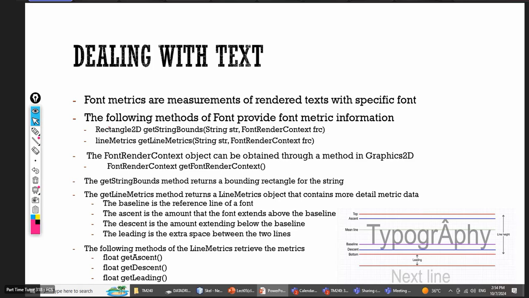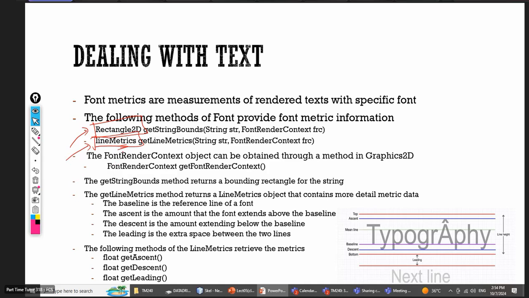So this is some information that you can extract from the text or the font render context. We can also extract the rectangle holding the message, or we can extract the different lines by using the line matrix. And once we have the information about the line matrix, we can draw these lines. So in the next example, you will see an example program in which you are drawing this rectangle and also these lines.